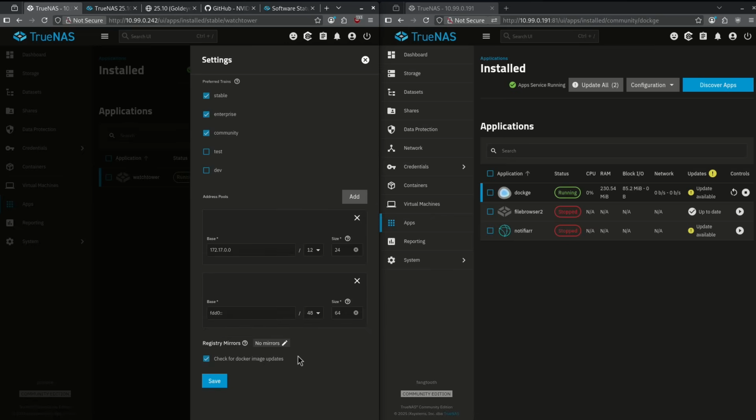Additionally, the settings have changed for anyone running a GPU driver. Unfortunately, I don't have a GPU card attached to this test machine, but usually down here is where you would see the option to install the NVIDIA GPU drivers. The NVIDIA GPU drivers have changed to the open source drivers. As such, there has been an update to the supported cards available for NVIDIA.